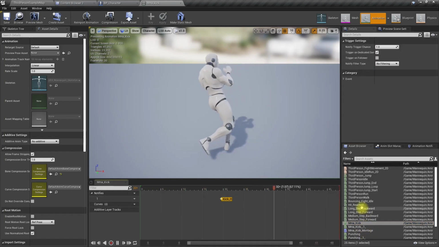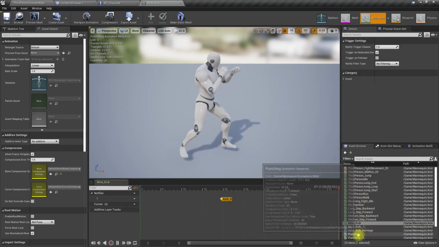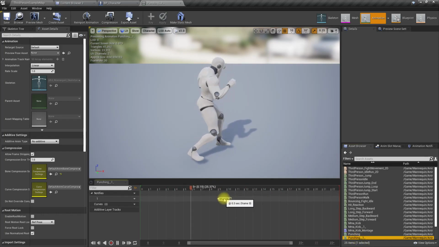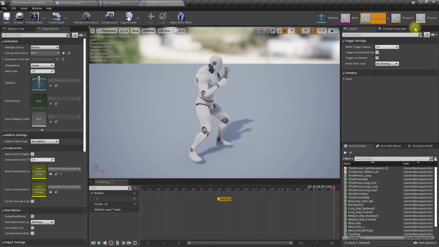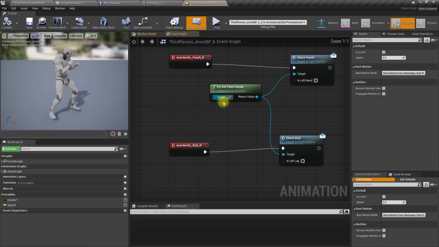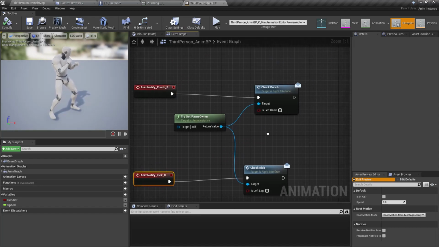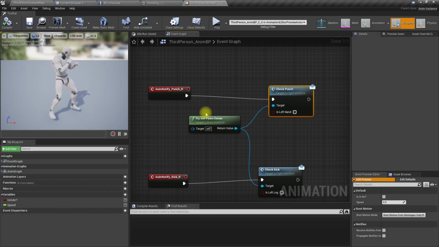Here we have the kick R event, and in the punching here we have this punch R event. If I go to the animation blueprint, we have kick R and punch R. So we call check punch using the fight interface on the pawn, in this case the relevant character class.